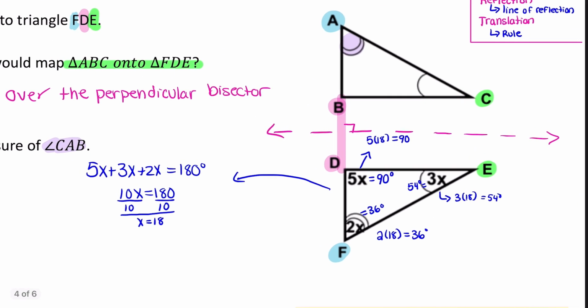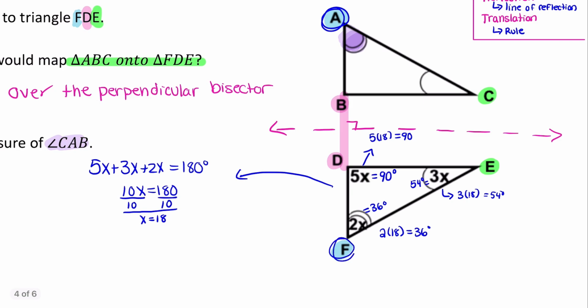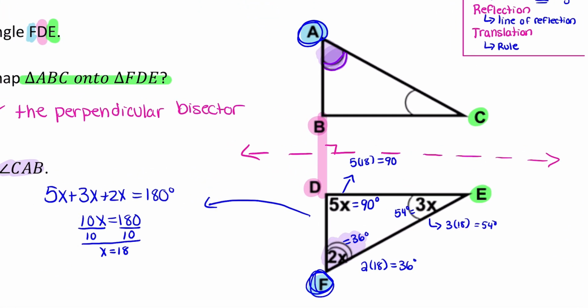Now let's go back to what they wanted. They wanted this angle up here, which is very clearly angle A. So they want to know what the measure of angle A is. Angle A matches with angle F. So that means that this angle here is corresponding to angle A, and it's going to give me the same measure. You can also notice that there's 2 markings on angle A, these 2 little lines here, right? And there's also those same markings on F. So either way, the measure of angle CAB is going to be the same as the measure of angle F down there.